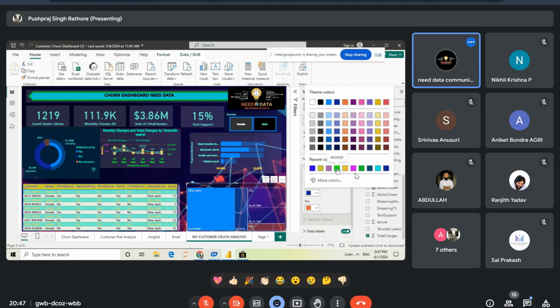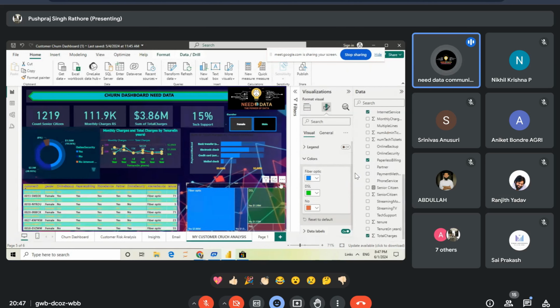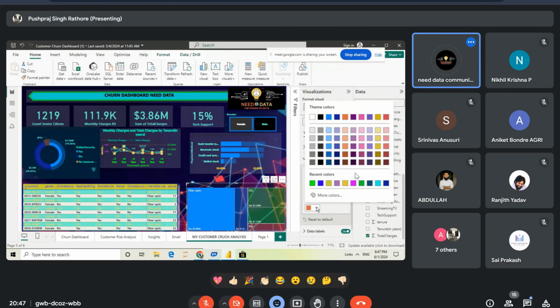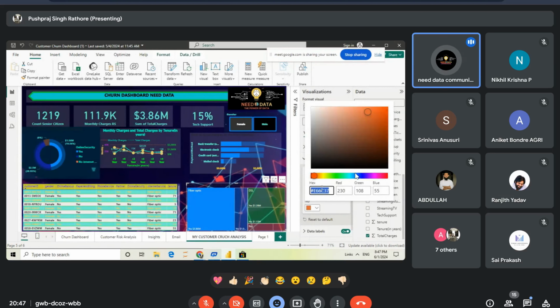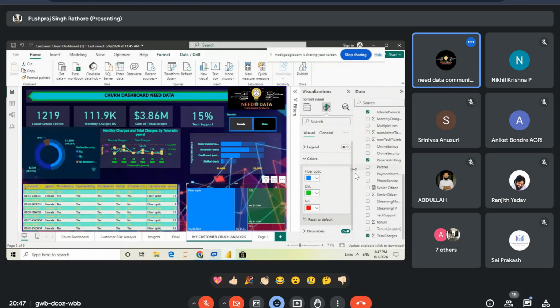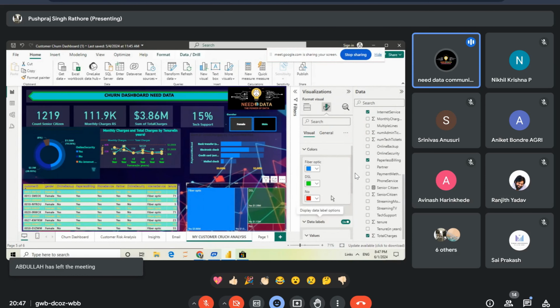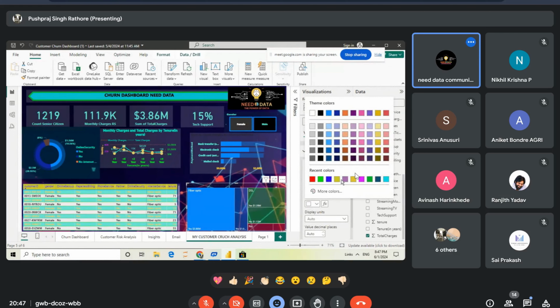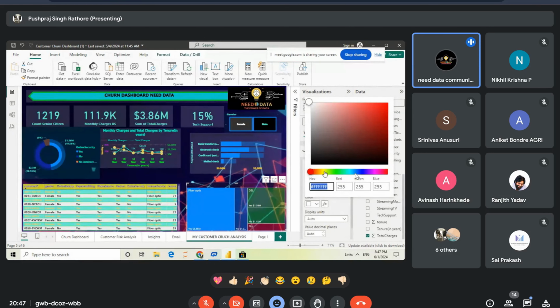So I just clear the green color also. Here you can see the green color is also available. For this color, I just want red color. Okay, dark red. So it will be getting the dark color. You can change the color, and if you want data labels, when you hover over the particular value, it will show the data labels. Change the color to yellow.